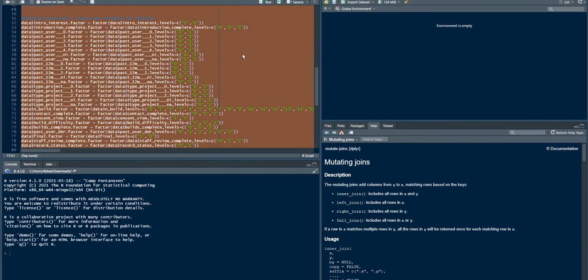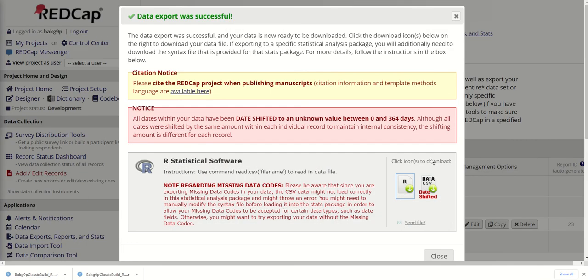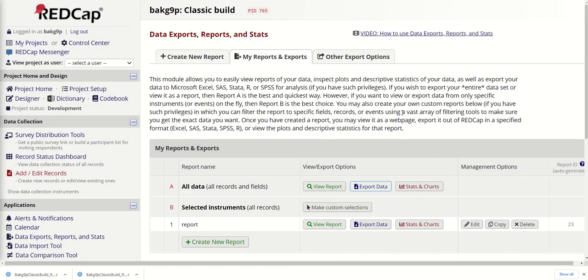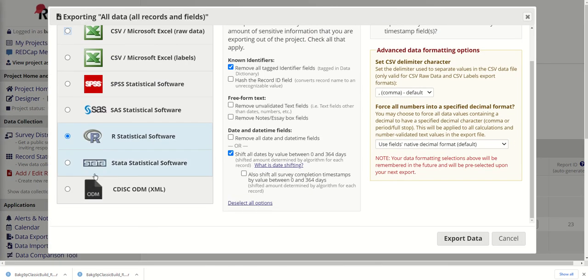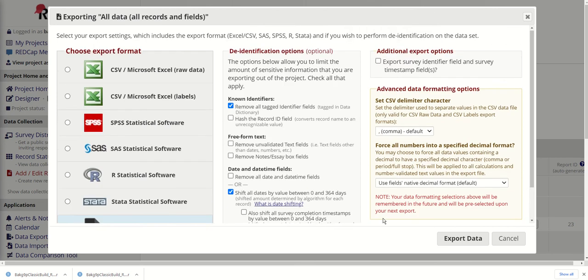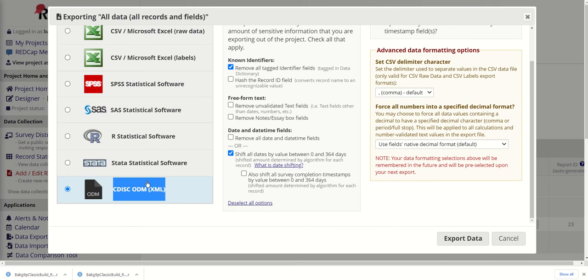And if you choose SAS, it'll do something similar. If you choose SPSS, it'll do something similar. If you choose Stata, it'll do that differently. And then your last option is you could also do the XML file if you wanted to do it that way, which is it'll take the data with the metadata if you do it that way.